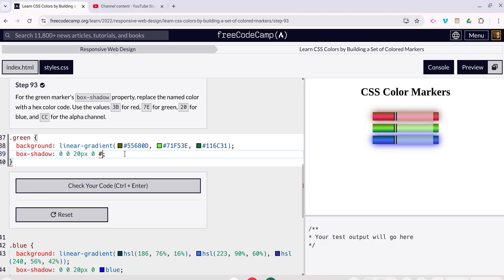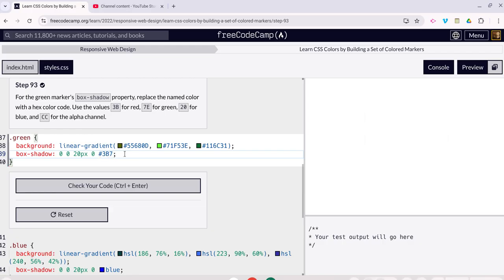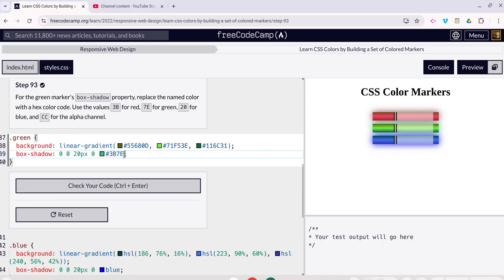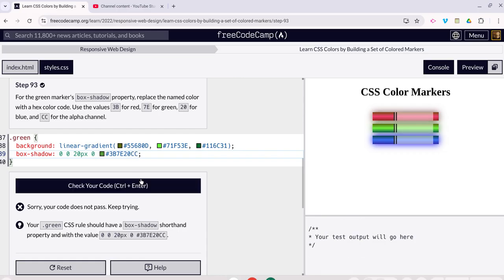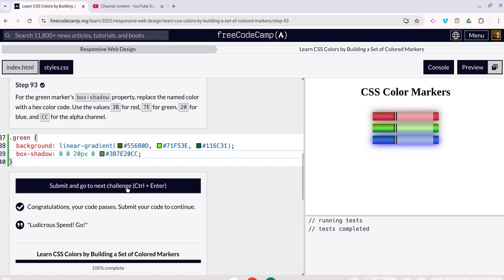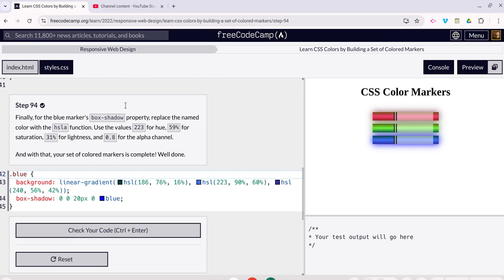So hash 3B, 7E, 20, and then two capital C's.